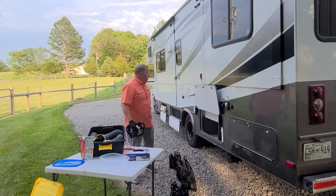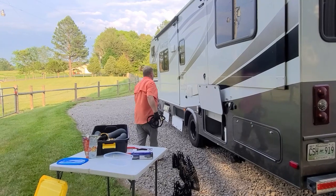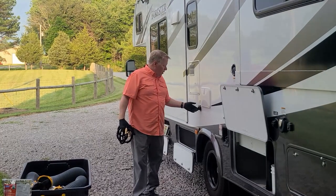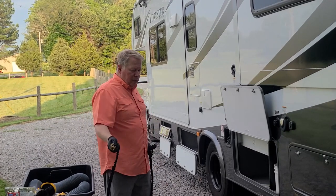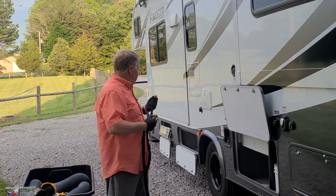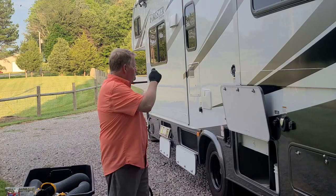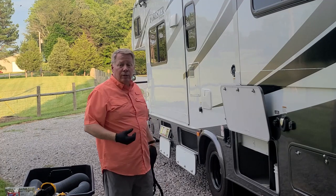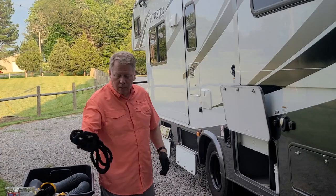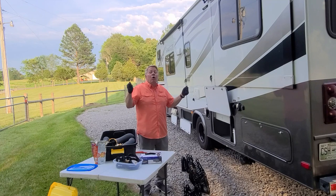The fourth item: most newer RVs have a black water flush. You need a separate hose — not necessarily black — connected to your water supply to flush it out. A bonus tip: always use a timer on your phone whenever you're adding water into one of these systems so you don't forget and cause water damage. I've put black electrical tape around my flush hose to remind me it's only for the sewer system, never for drinking water.